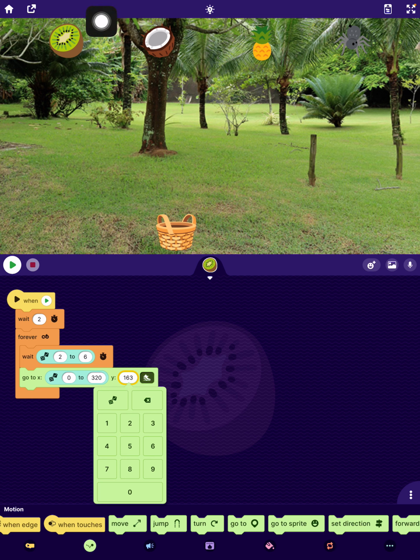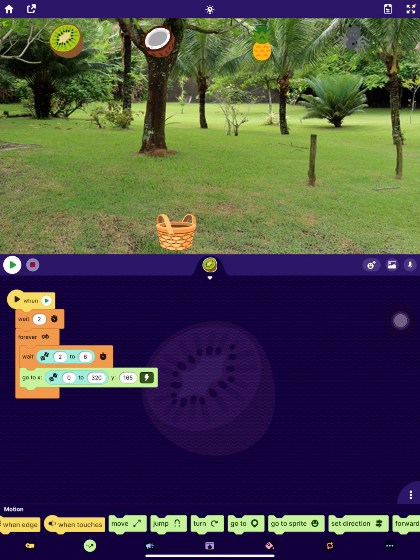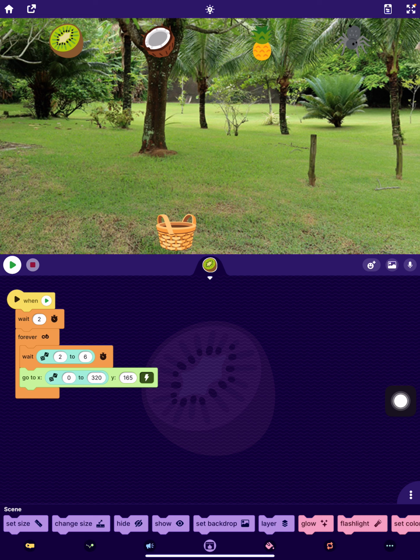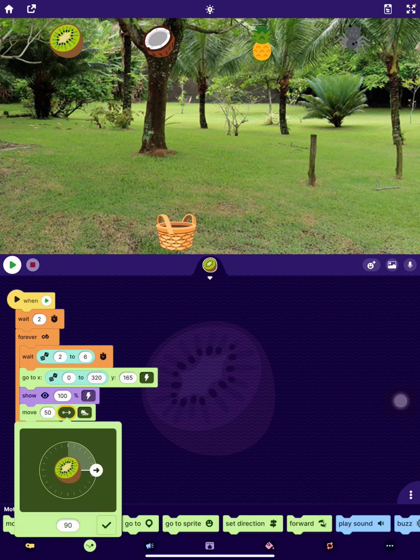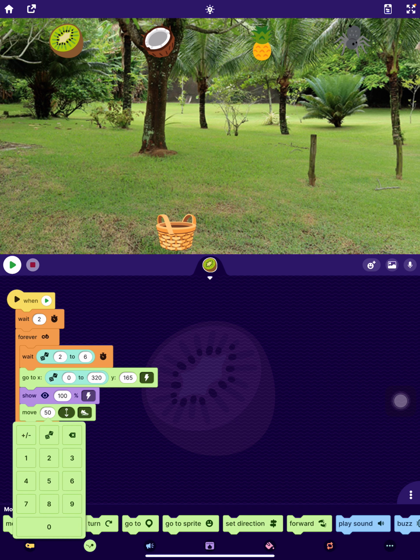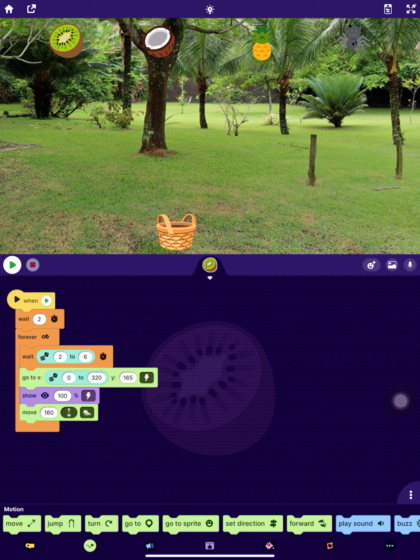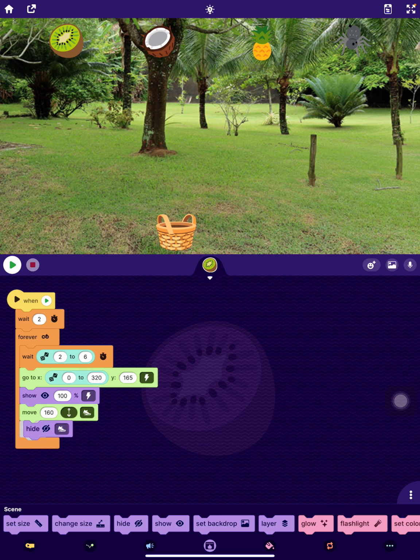I believe the top is 180 and the bottom is 0. So I'm going to make this just a little higher. Just do 165. Okay, and I'm going to change this to lightning. I want it to go there like immediately. Then I'm going to drag in a show code with a lightning. And then I'm going to go back in and drag in a move code. And I want it to move down 160.